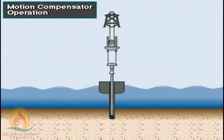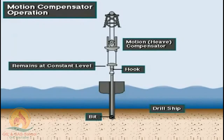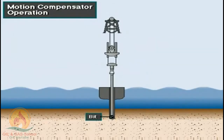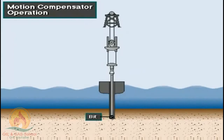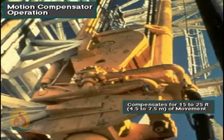The compensator eliminates the motion of the drill string from the hook to the bit. As the vessel moves up and down, hydraulic pressure inside a piston and cylinder keep the hook in a fixed position relative to the seafloor. The compensator keeps the drill bit on the bottom of the hole, within the weight on bit limits set by the driller. A typical compensator can compensate for up and down movement as much as 15 to 25 feet, 4.5 to 7.5 meters.